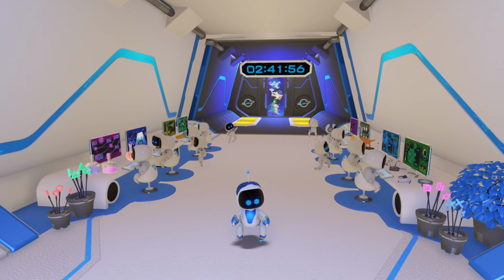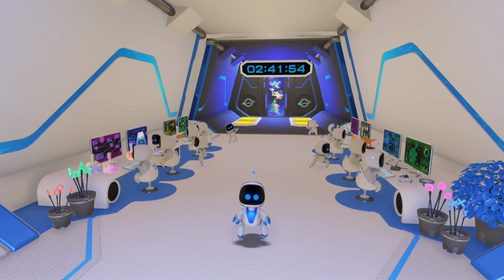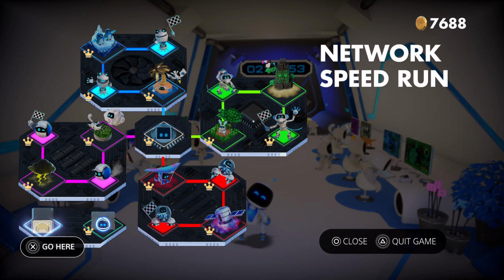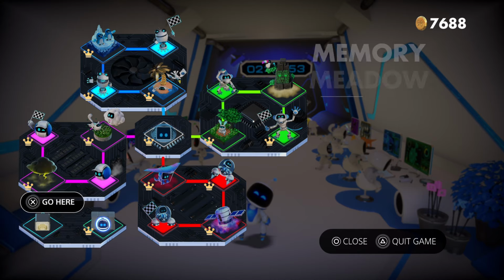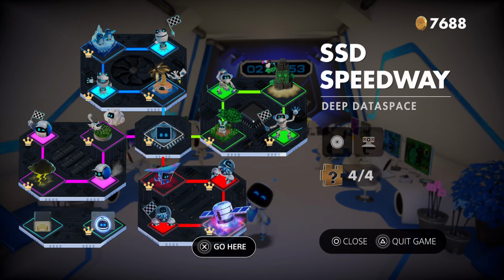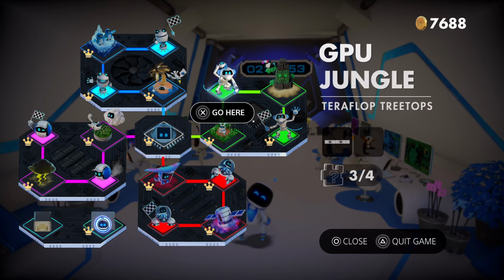So it's very, very interesting. I can't do anything with the thing right here, or can I? So PlayStation Labo, I've got 28 out of 28 puzzle pieces. Network speedrun, that takes you around all of the obstacle courses. Very, very interesting there, guys.